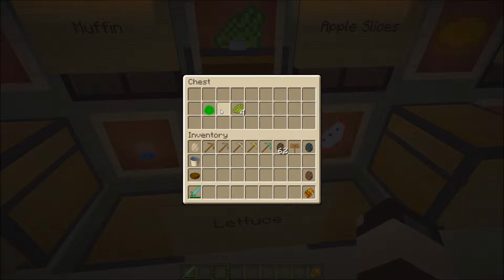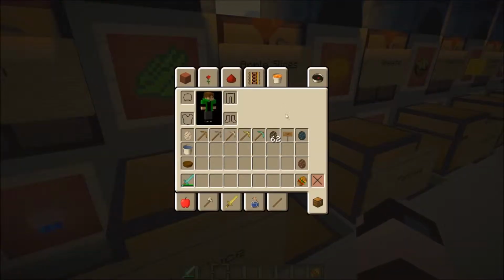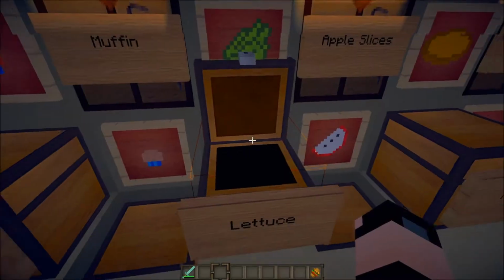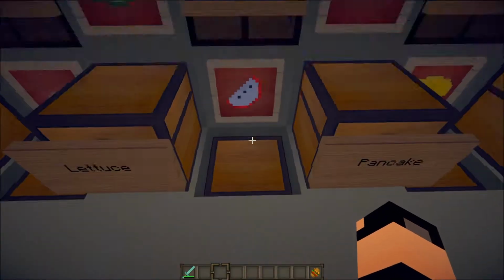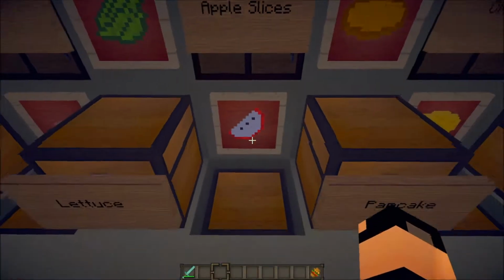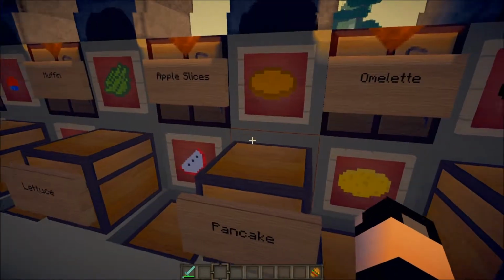You just take a cabbage and put it in your crafting table, or I think you could, oops, wait. I think you put it in your inventory crafting thing that is here when you're in survival mode, and you'll get 4 lettuce. And here are the apple slices. You just put an apple into your crafting table or your inventory crafting thing, and you'll get 4 apple slices.